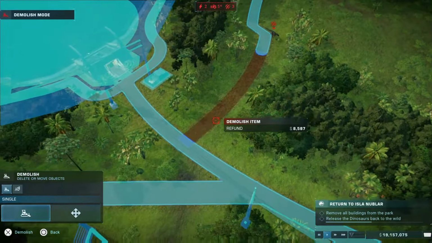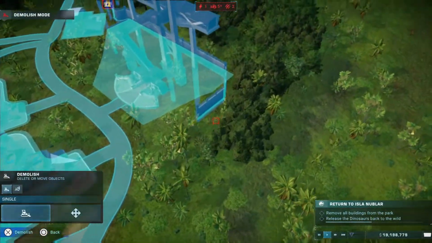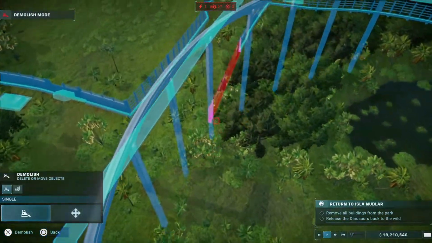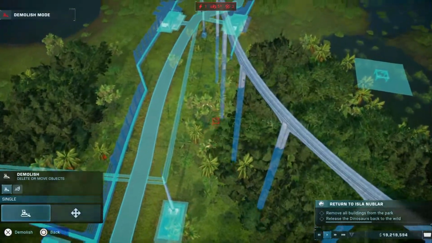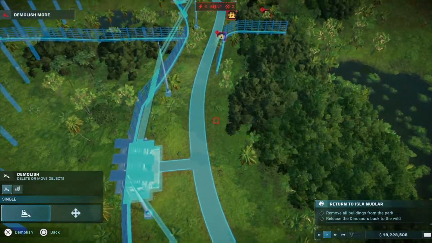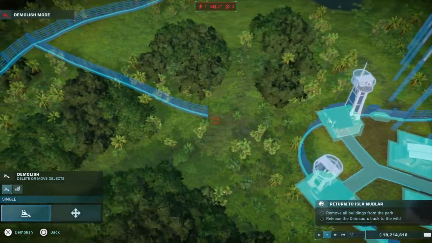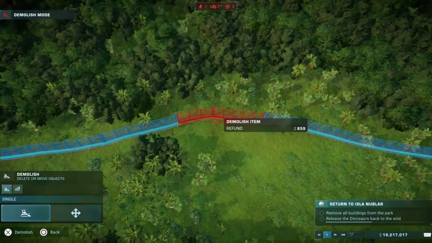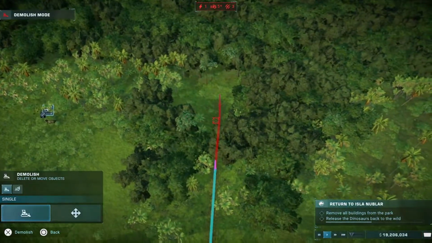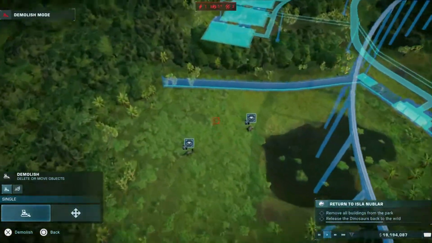I mean, I know the people are running around screaming and terrified, but that's the game's fault for allowing them to actually appear. You know, it's not my fault they're here. Lots of destruction.